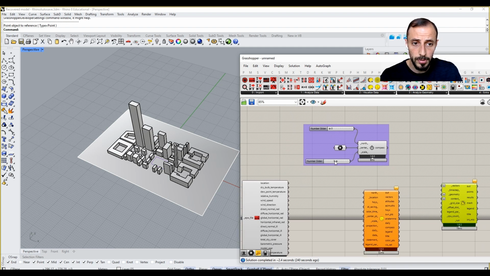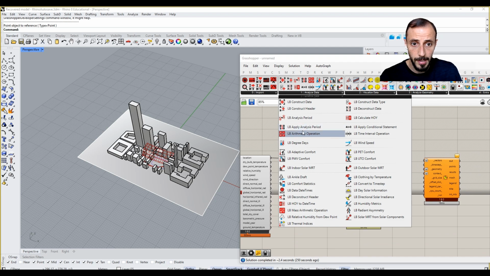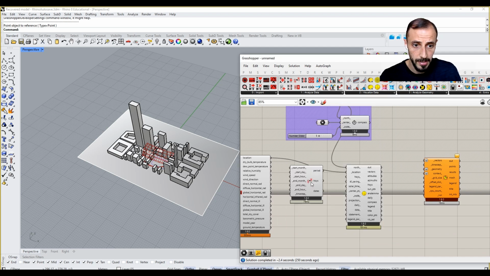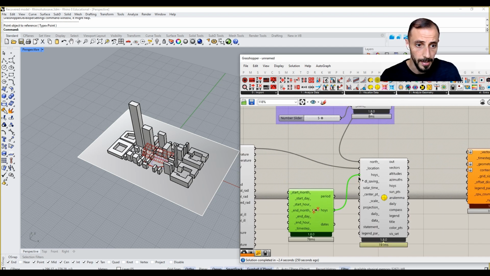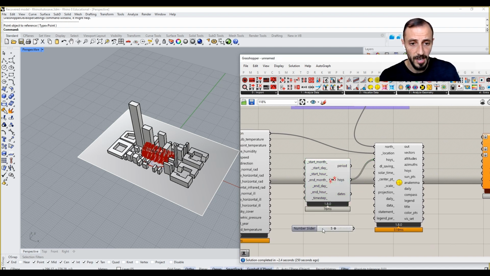That's important. I'll be connecting my north to north, location to location, and I'll grab an analysis period. The scale can be 5, if I remember correctly.